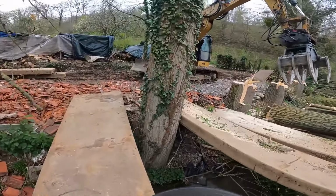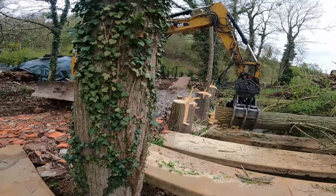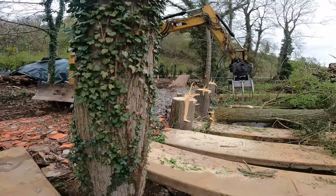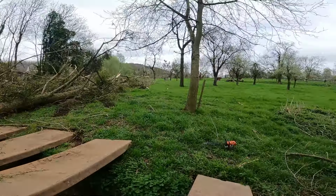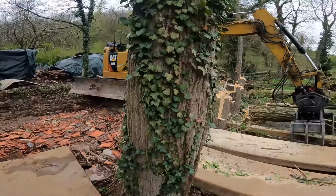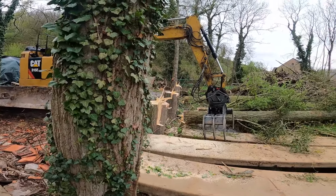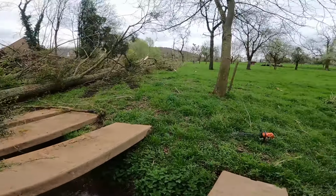The reason why I cut these ones so high is because there's some old barbed wire stuffed in them. It was the old fence from this pasture right here, and they never removed the barbed wire, so that's the reason why I'm cutting these so high, so I don't hit the barbed wire, because otherwise my chain would be dull in an instant. Okay, let's get going.